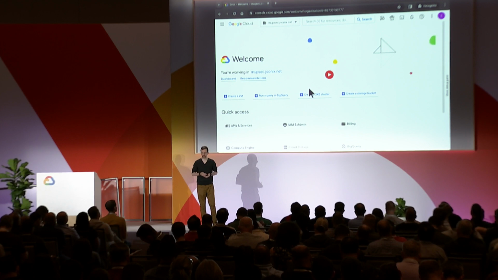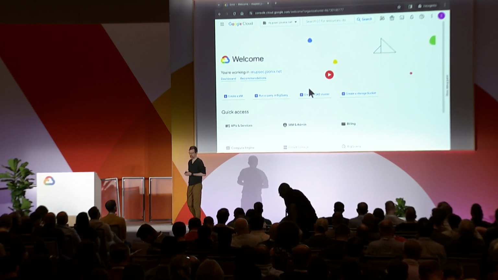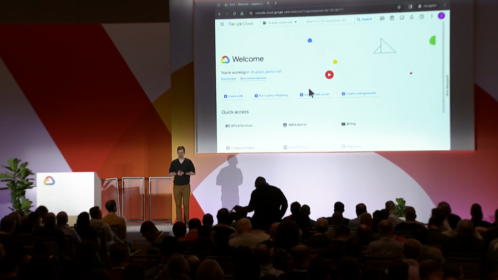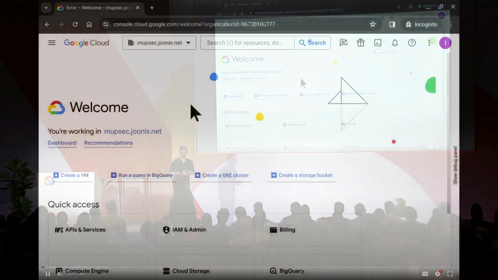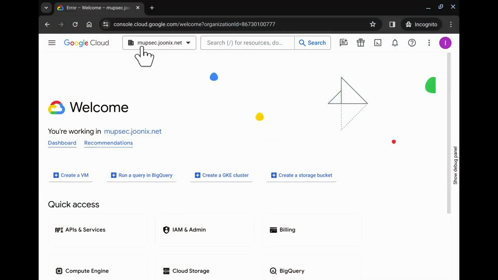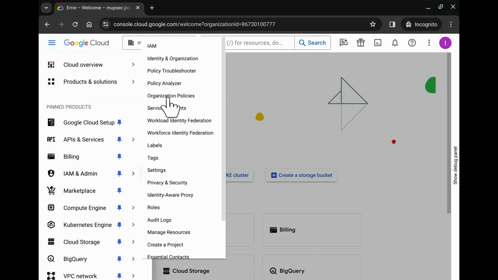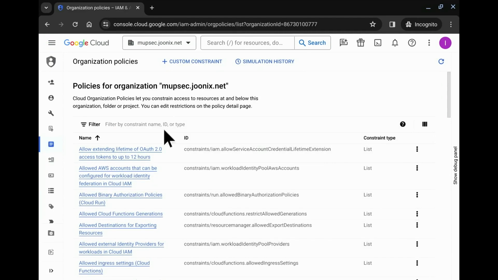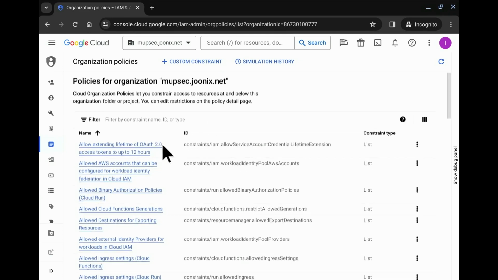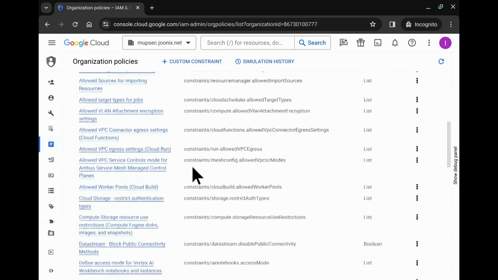Okay, so let's take a look at an example of how to set up organization policy. First off, you need to select your organization within the Cloud Console. Within IAM, there's an Organization Policies page, and this lists all of the different policy constraints that you can set within an organization.